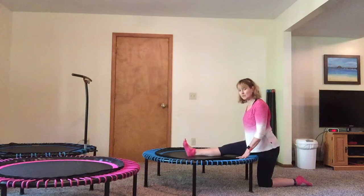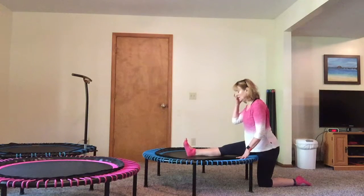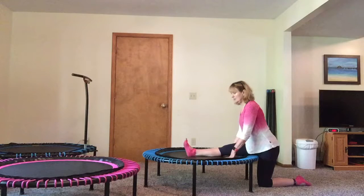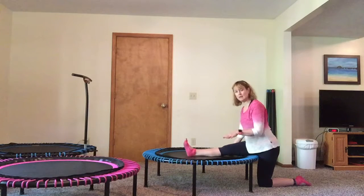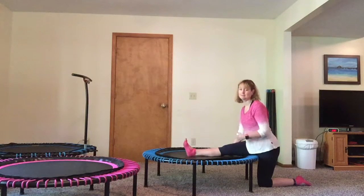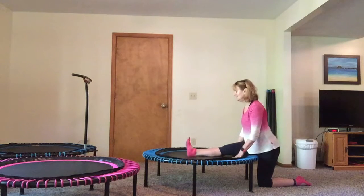Okay, so what we're gonna do is we're gonna start bending over and I'm gonna come down. Only go down as far as you really feel it good, but don't ever try to overstretch it. This is gonna help your flexibility and it's gonna build up your muscle. So, I have my foot flexed. I'm gonna come down slow.